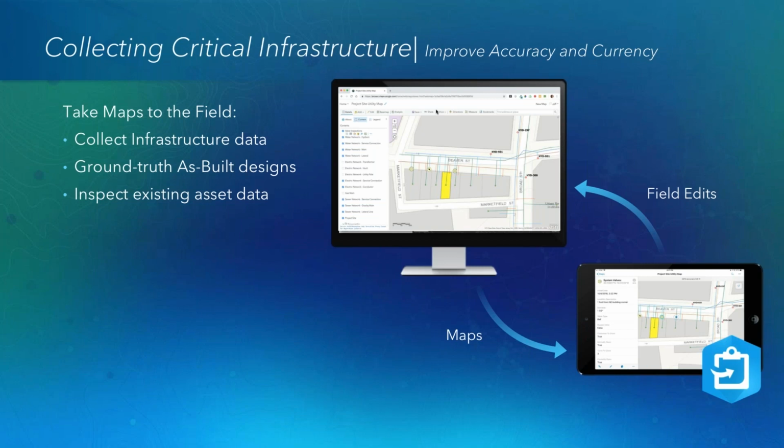Or if that data is already there, it's accurate, and you're in a maintenance life cycle and you want to inspect that data. So by creating that information up front and leveraging ArcGIS and making maps, you then can just take those maps out to the field and use them with Collector.